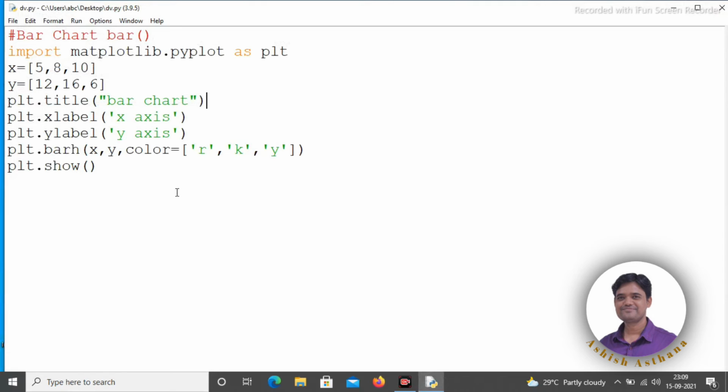Now let's take another example, how to plot two list elements using a bar chart. Let's change some elements here: 2, 4, 6, 8 and 10, and in y, 6, 7, 8, 2 and 4.